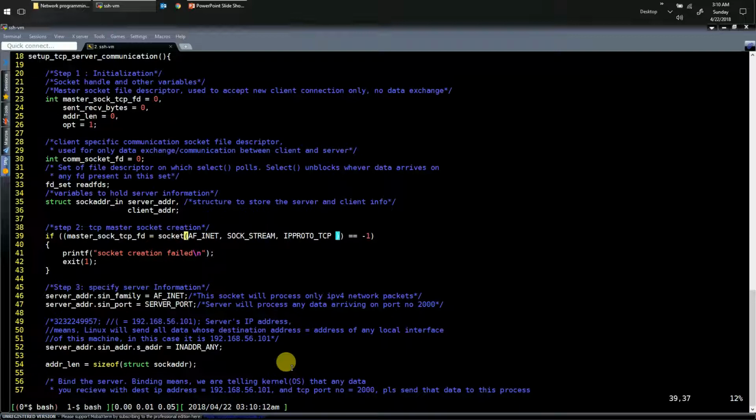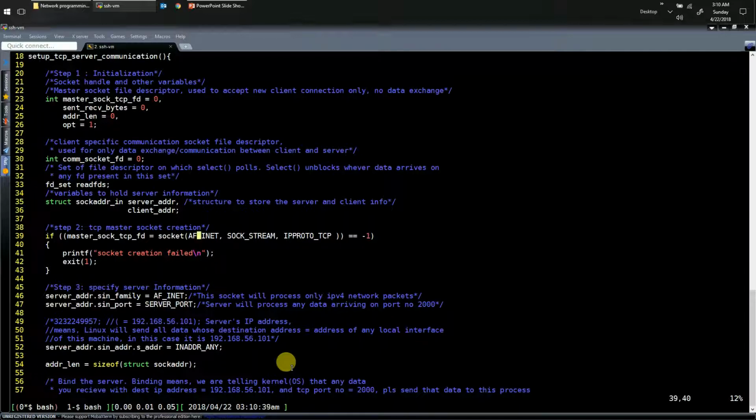If we discuss the synopsis of the socket system call, the first argument is the address family. In our case it will be AF_INET. Why AF_INET? Because we are dealing with IPv4 network communication.